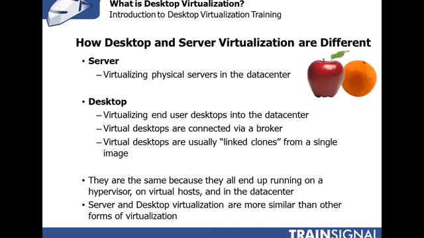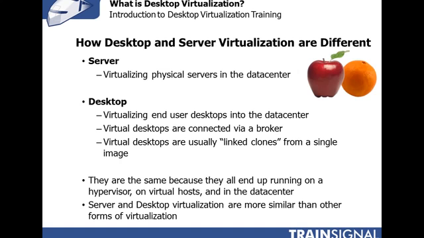Only the changes that they make as they use the desktop over time are changed, and they're stored in a separate file. So each user's file contains just the changes to the golden desktop. So the golden desktop is always preserved. That way, by not every user having their own virtual machine, you're not going to use up as much space on your storage area network. And additionally, when you need to make changes to the golden image, you can just change that one golden image. You don't have to change 100 end user virtual machines.